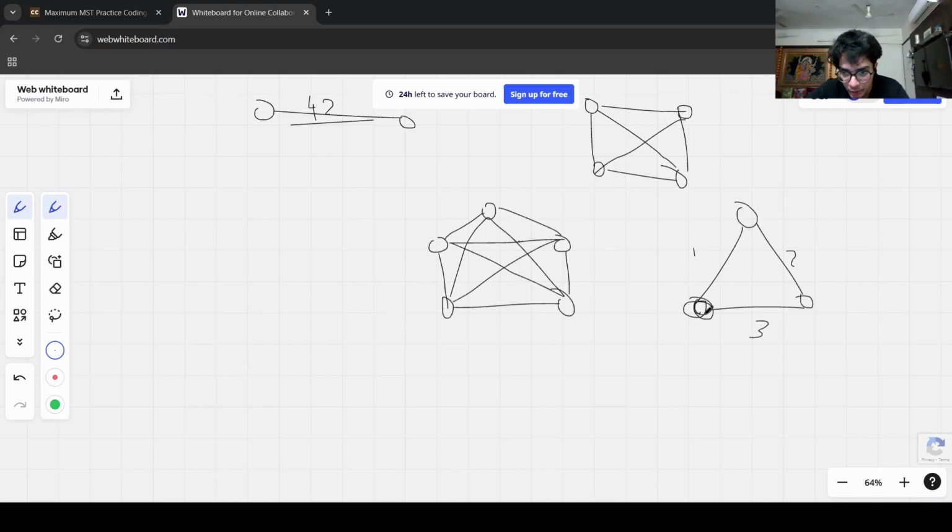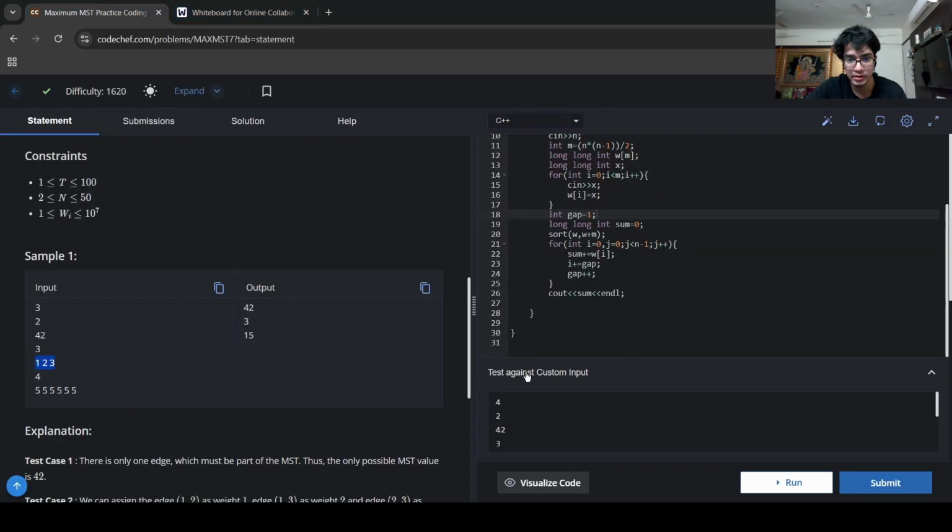What the computer will try to do is, if I select this vertex, the computer will try to maximize my choice by giving me 3 here and 2 here. If I get 1 here, then I'll obviously choose 1, but it wants me to have the maximum value. So it will offer me two choices, either 3 or 2, and it will give me 1 here. But now it's my turn, so I'll try to defeat the computer, and my goal is to select the minimum MST. So I'll go with 2. After choosing 2, I only have one option left, which is 1. So my MST would be 2 plus 1, which is 3.